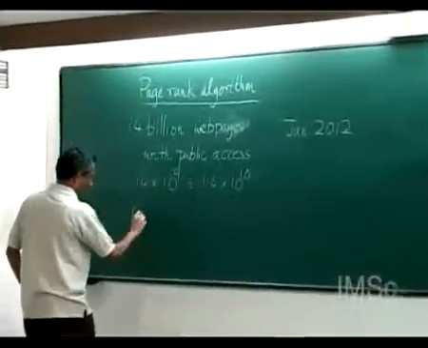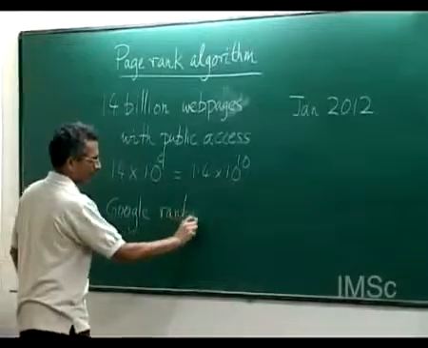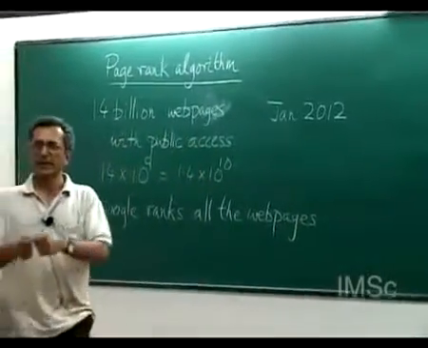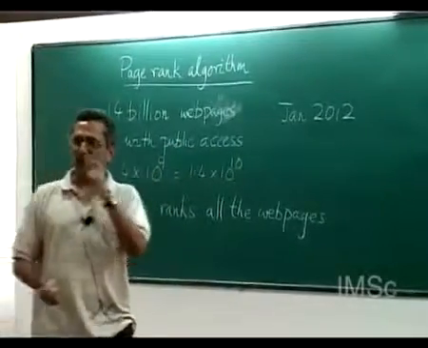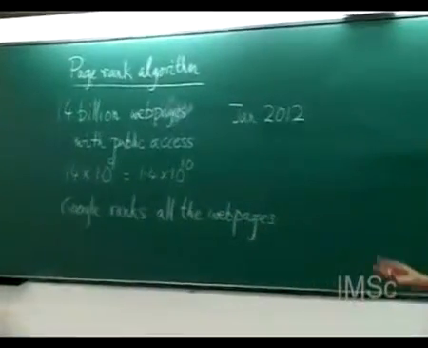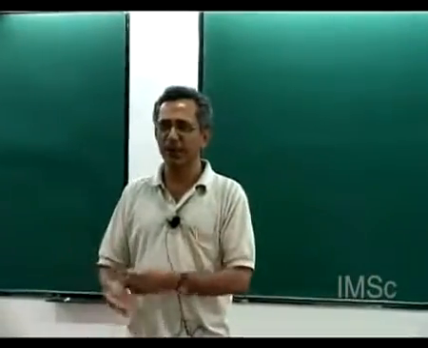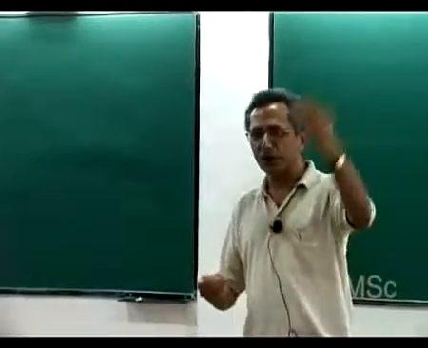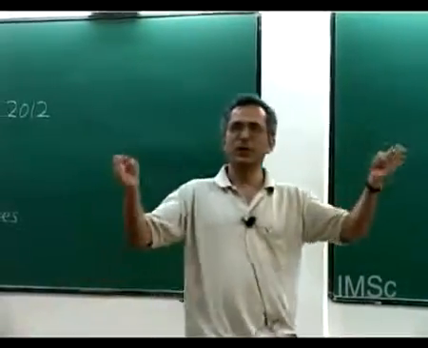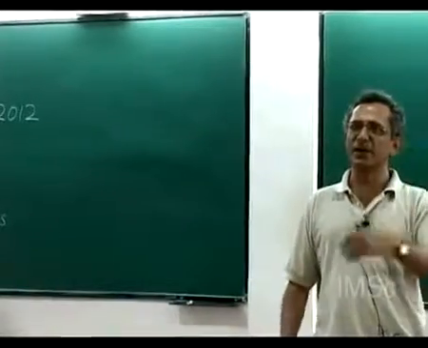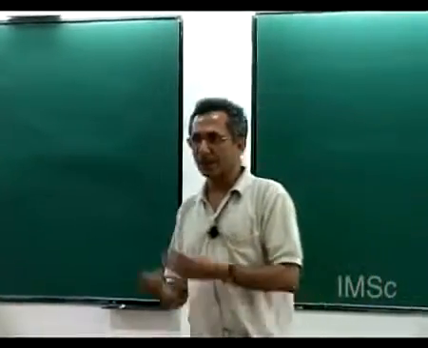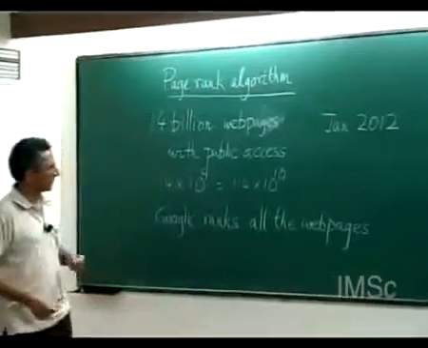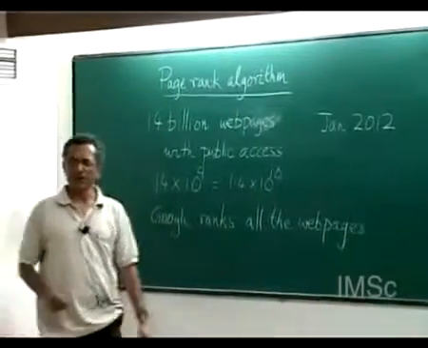What Google does is rank all the web pages. So it stores this huge vector which assigns a numerical rank to all the web pages. And when there is a query which it processes, and it's a partial retrieval query, there are a number of pages which satisfy the query, the keywords that it's looking for, whatever search it does. It gives you the list of answers according to this page rank, according to the rank vector that it stores. And even though there may be hundreds of hits to the partial query that you make, it turns out that most people are happy with the first few answers, or they zoom in on what they want pretty quickly. And what we are going to discuss is the algorithm that Google uses to rank all the pages.